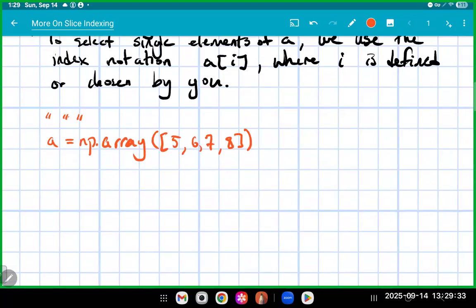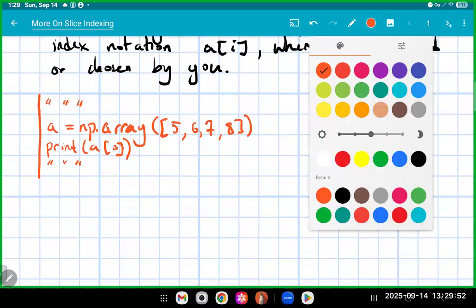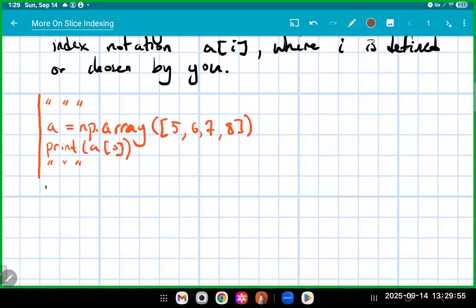It'll start with triple quotes and end with triple quotes. Print A of 0. The output will be 5 because 0 is the index 0 element.